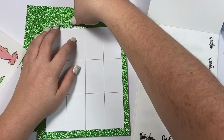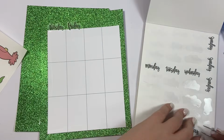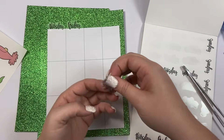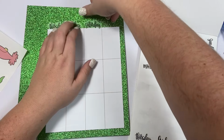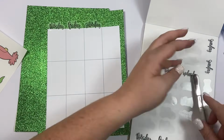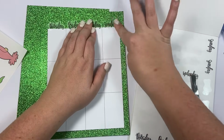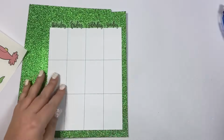These stickers are from my first sticker book. That sticker book has sold out. So sorry to be a tease. But they're really good for dating planners this way.